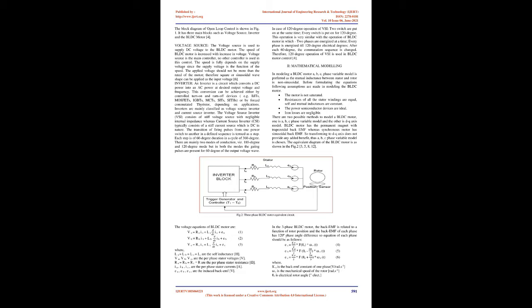The brushless motors are generally controlled using a three-phase power semiconductor bridge. The motor requires a rotor position sensor for starting and for providing a proper commutation sequence to turn on the power devices in the inverter bridge. Based on the rotor position, the power devices are commutated sequentially every 60 degrees. Instead of commutating the armature current using brushes, electronic commutation is used — that is why it is called an electronic motor. For each commutation sequence, one winding is energized to positive, another to negative, and the next is in a non-energized condition. Torque is produced due to the interaction between the two magnetic fields generated by the stator coils and the permanent magnets.